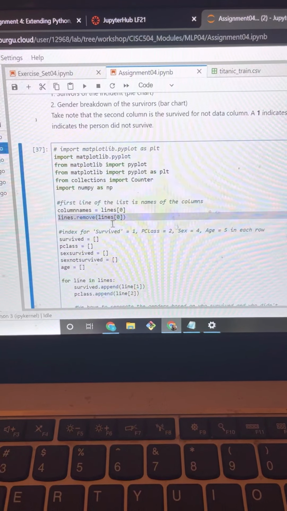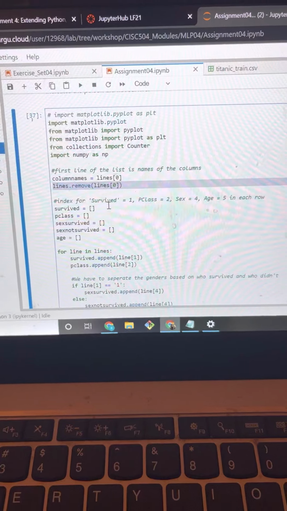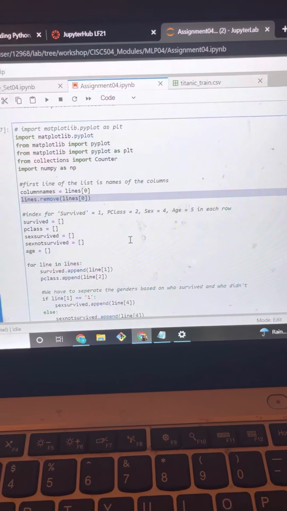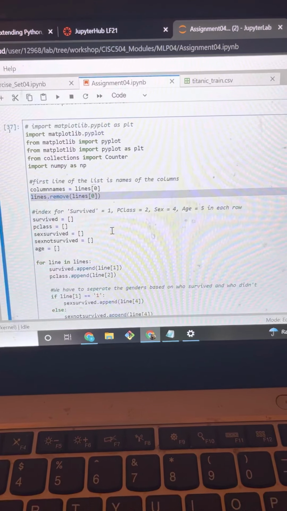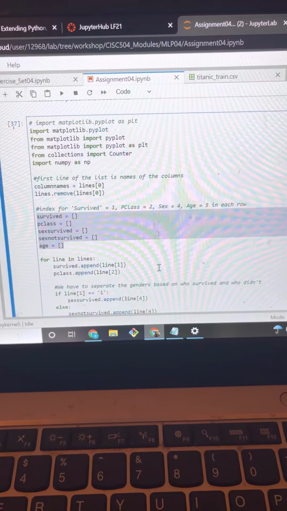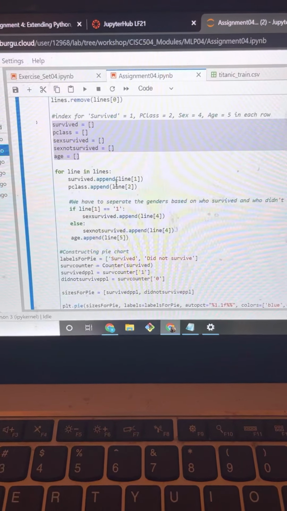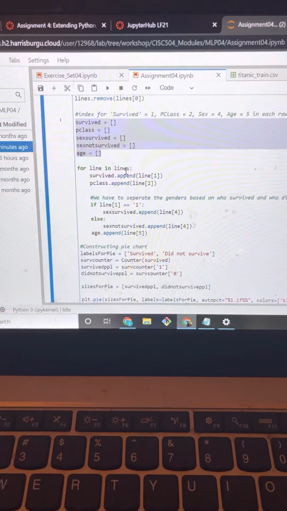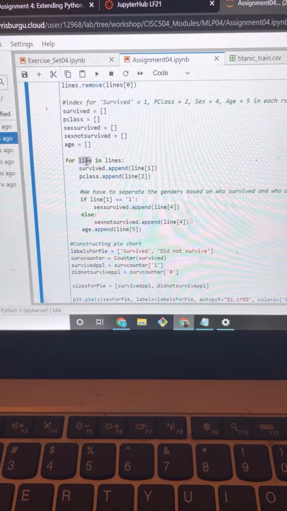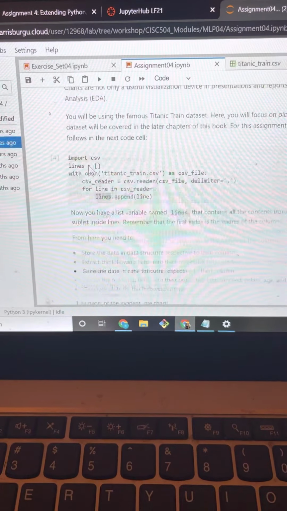Next, we know that the index for survived is 1, for P class is 2, for sex is 4, for age is 5 in each row. So we're going to make empty arrays for all of these, and then start looping through the lines, aka the rows, in the data structure that is already created in the code here.